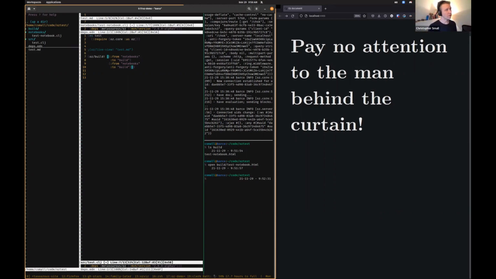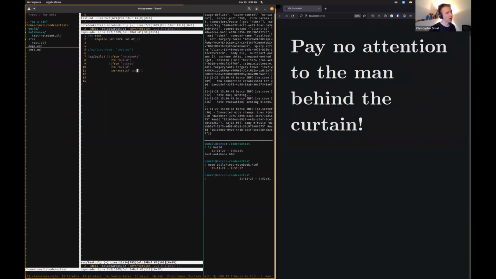So we can have one set of files coming in from this notebooks directory and sticking that stuff out to build. But if, for instance, I have a bunch of images or style sheets, stuff that doesn't actually need to get processed, that really just needs to get passed through into our output directory, I can use the assets key and set that to true.